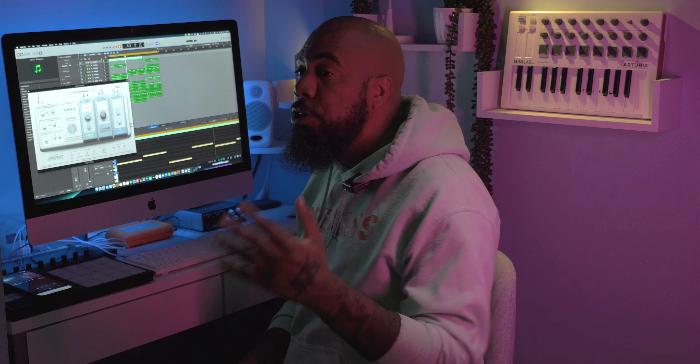And that's the beat I made using Lo-Fi Keys. All of the sounds you just heard were made using Lo-Fi Keys — I forgot to preface that earlier. With the exception of the bass, which was outsourced to another VST, Lo-Fi Keys handled all of the keys, all of the pads, all of the melody — everything. Lo-Fi Keys.